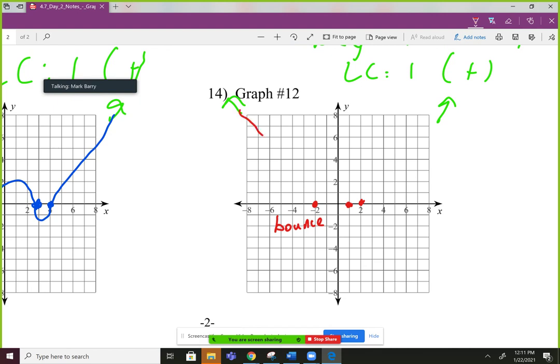So I'm going to start from the top. Since I'm starting from the top and I hit that bounce first, it's actually going to bounce back up to the top. And then it'll drop below the x-axis at 1, and then go back above it at 2.